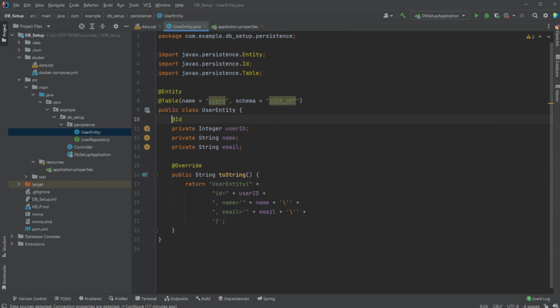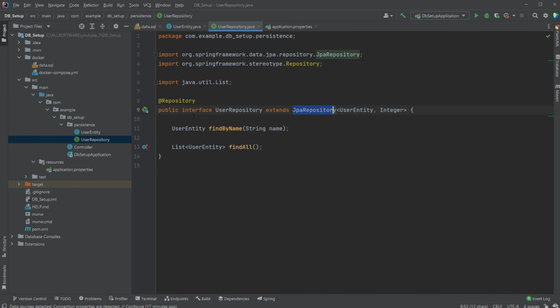But the main thing to note, we have this add ID, matching our ID from our database, we have the name and the email as in our SQL. We then also have a user repository, which allows us to actually create Spring queries, more or less. So instead of doing plain SQL queries, we can do it like this. So we add a repository tag, and this is going to be an interface, which is going to be extending our JPA repository.